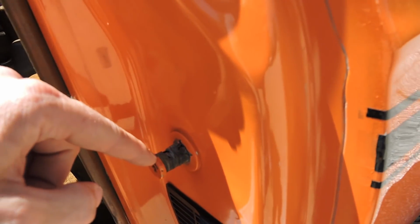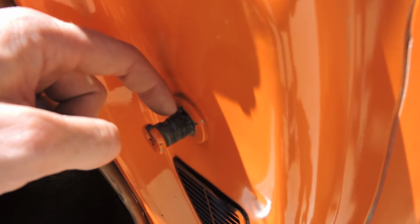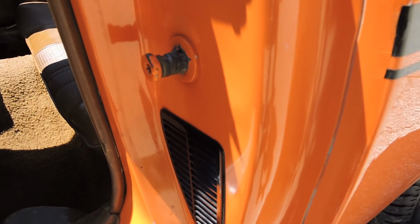Now that striker is original too. That's probably what's going on in the passenger door. You can just see that the bushing that goes around that striker is just a little worn.